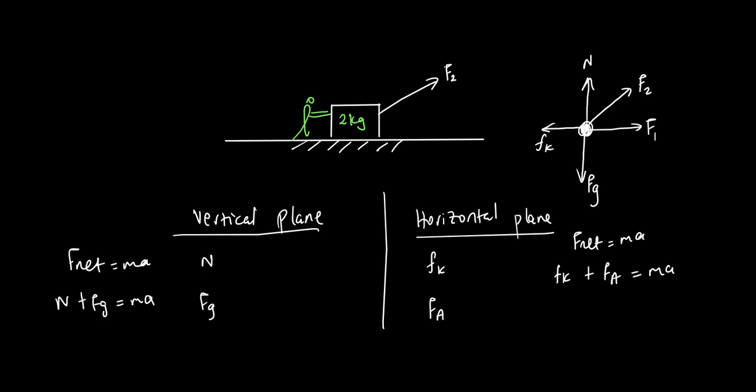Yeah, the question is F2 is acting vertically or horizontally. When you check F2 there, you can't really classify it as horizontally or vertically. But the thing is that it's important for you to classify it, because you need to tell us whether you're going to add it as part of this equation here, or you're going to add it as part of this equation with those that are acting vertical.